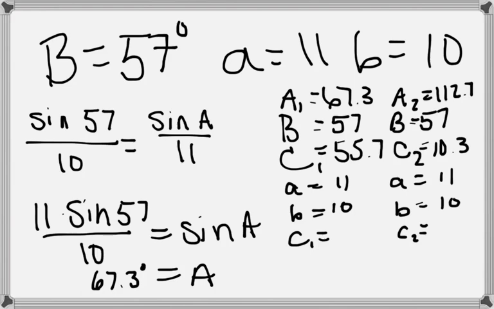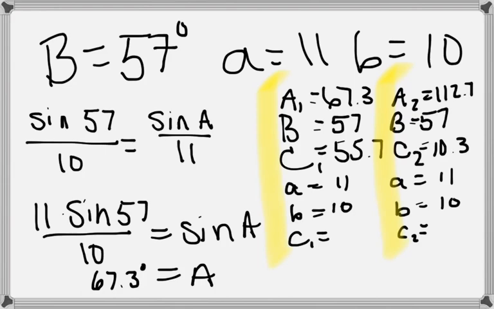What did you do to find side C? I've got 2 triangles here. Piece of cake, right? You've got group 1 here, and you've got group 2 here. The only thing I have to do is treat those as completely separate problems. Finding a side length, law of sines. How would you do it?